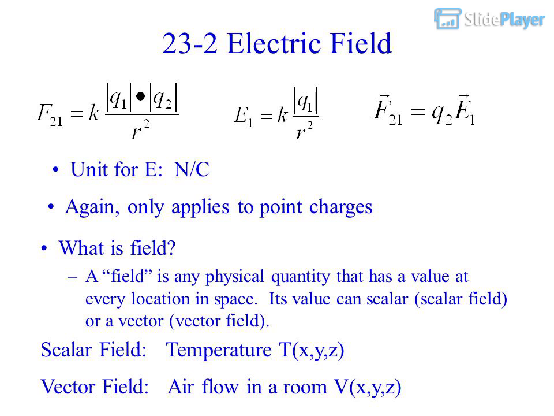23-2 Electric field, unit for E: N/C. Again, only applies to point charges. What is a field? A field is any physical quantity that has a value at every location in space. Its value can be a scalar field or a vector field. Scalar field: temperature T(x, y, z). Vector field: airflow in a room V(x, y, z).